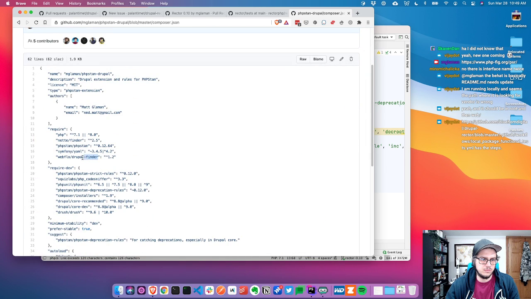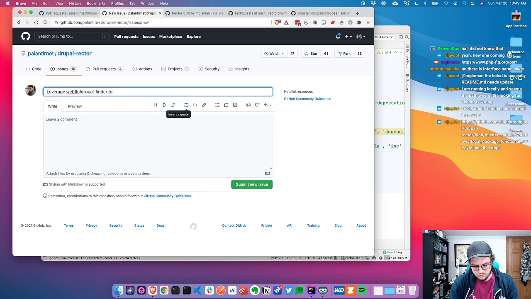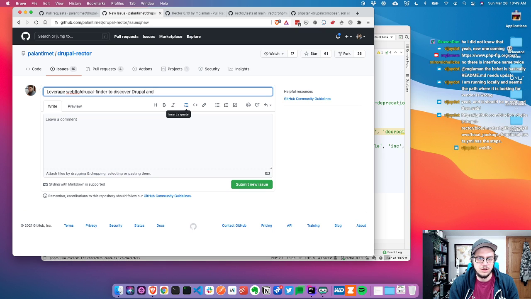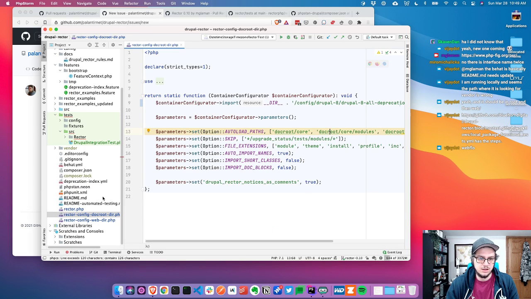Yep. Leverage to discover Drupal and reduce number of config files to maintain. We could use the package to determine where Drupal is located.